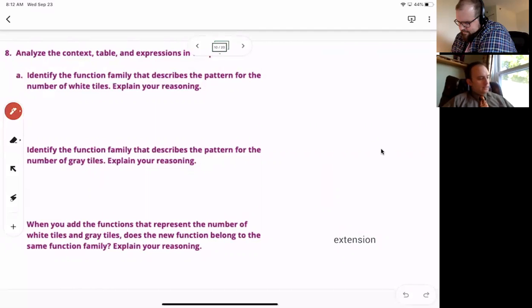And now we are done. That is it. The rest of the stuff is extension work. You are welcome to work on it and ask for our help. But this would be a good thing to do in class time if you're feeling really comfortable with stuff. Yes. If we have some time in class to do some work and you want to work on these, by all means, go for it. I like it.